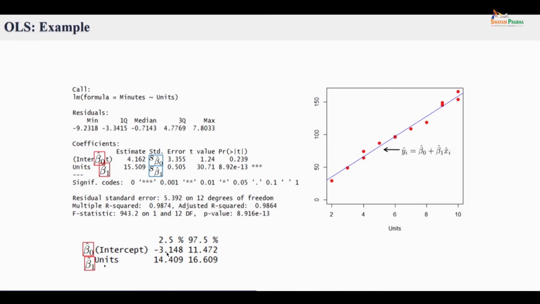Now all this we have done only for a single variable. We will be extending it to the multilinear case, and we will also look at other assumptions, the influence of bad data and so on in the following lecture.